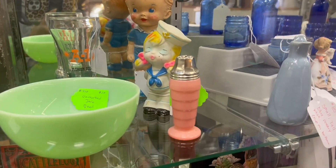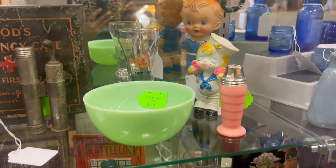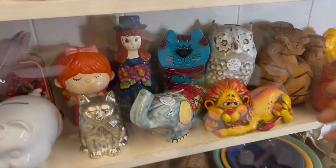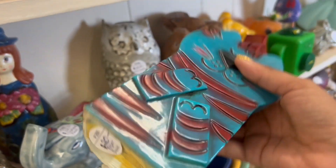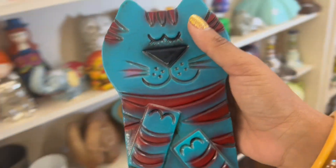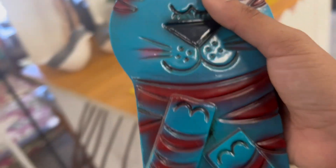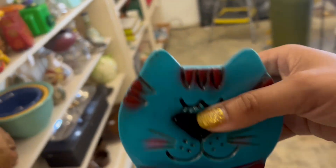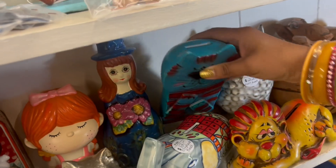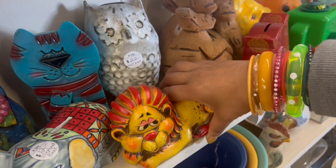I can see his price is fifteen, but how much is the sailor girl? I need a quick break. Oh my gosh, I'm screaming. In the meantime, look at this pink — there's a third discount on this booth, which is super rare. I don't see a discount otherwise. I'm gonna have to think on that one — it's close, but I could definitely make money off it, so I might just come back.